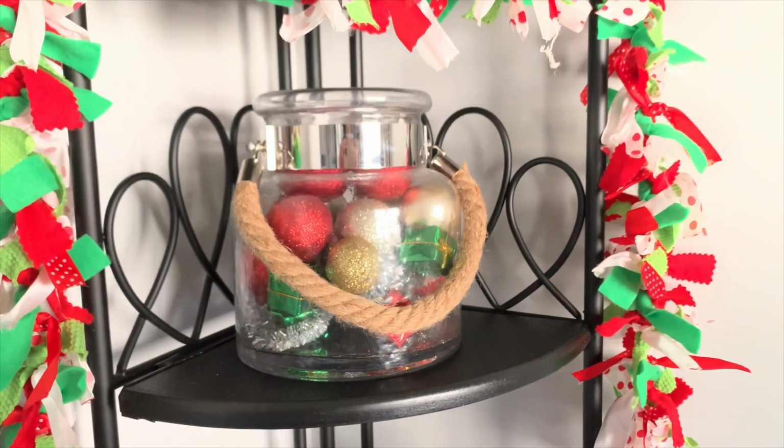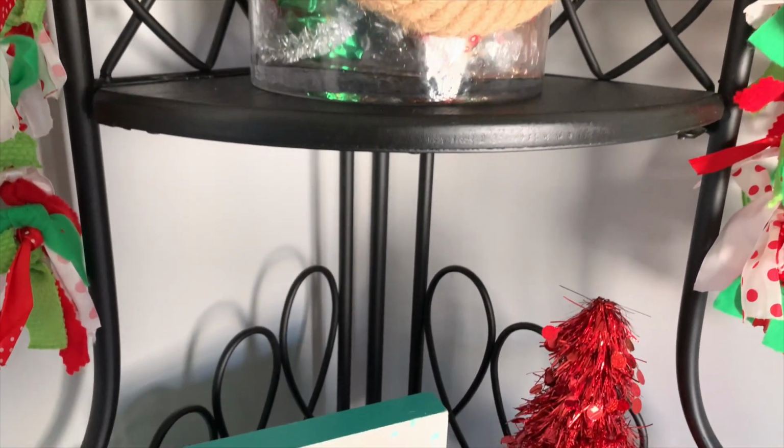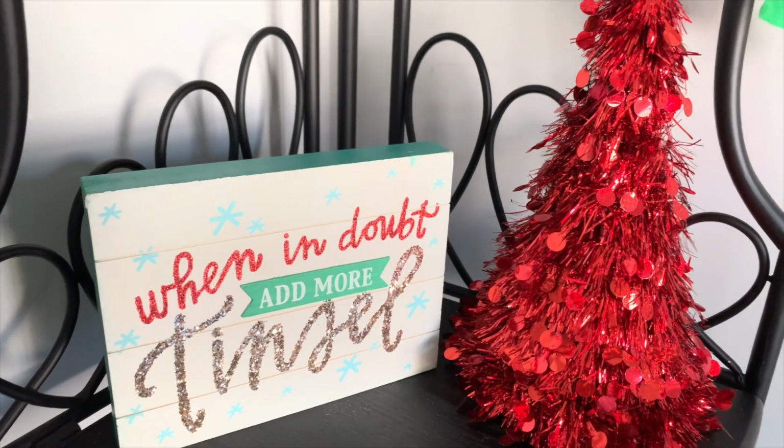Root of tradition we celebrate, but oh, Christmas tree.